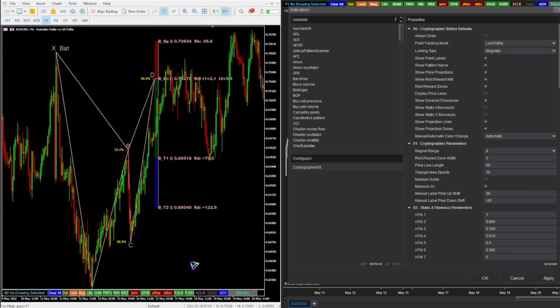If, however, I decide to change something, and let's just redo this. And now that we're selected on the bat, I can go and I can change any of these settings. Let's say I wanted my A-stack Fibonacci's on, and I don't want my prices or risk reward, but I do want those zones.